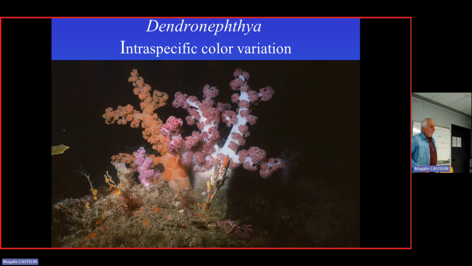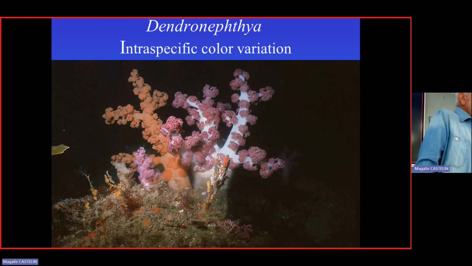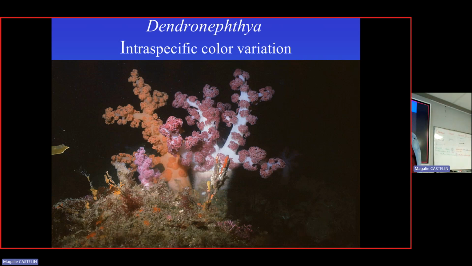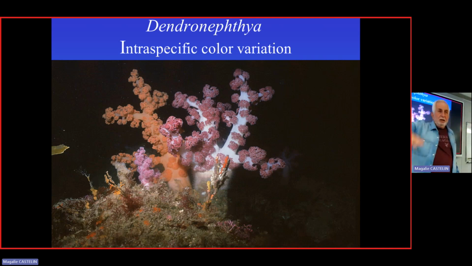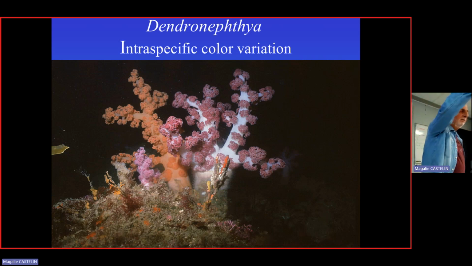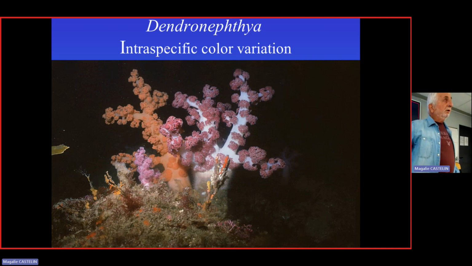Dendroneptia is very, very colorful. Its distribution is a bit beyond the tropics. This image I took from Jeju Island. Jeju Island is South Korea, just at the northern tip of the Kuroshio warm current, going from the tropics, from the Indonesian archipelago, all the way to Okinawa, to the Ryukyu archipelago, hitting the southern tip of Jeju Island, which is South Korea, about 32 degrees, if I remember correctly, latitude.